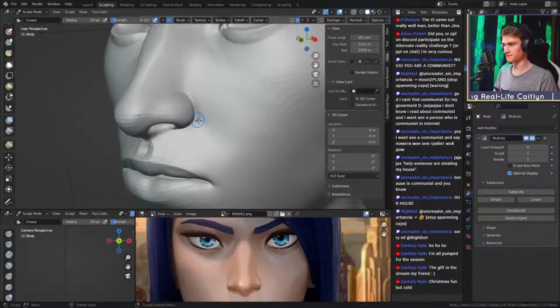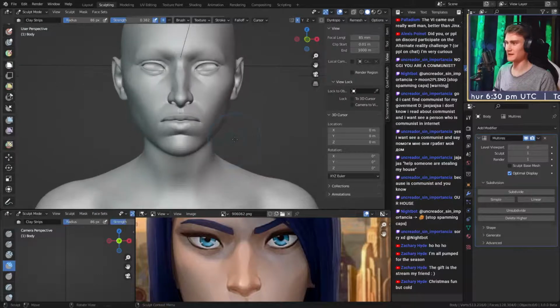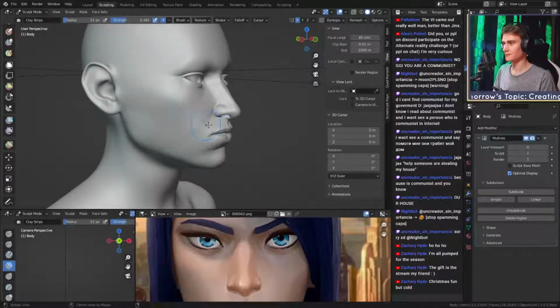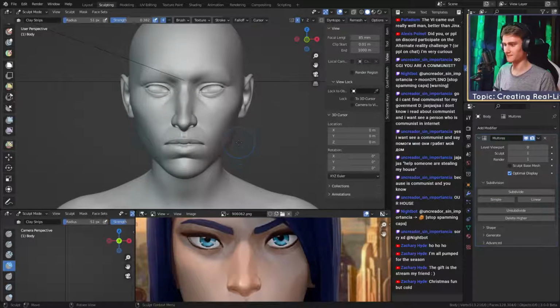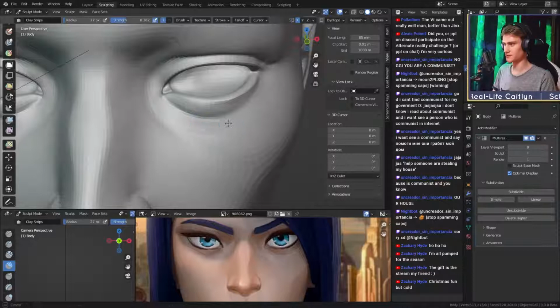She has a pretty soft face, so we kind of have to be careful with the overall definition of stuff. That's sort of the problem always with female characters. You have to be more precise, or more gentle, with your sculpt, because you don't want to highlight stuff too much, which can lead to the character looking too old or too masculine.